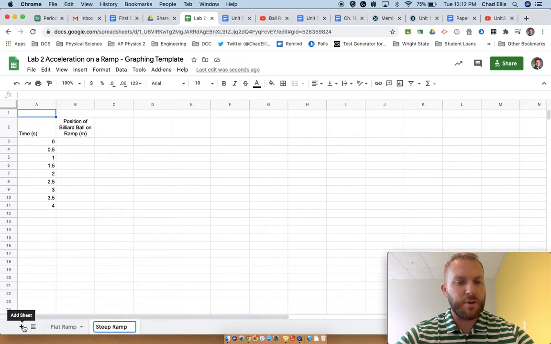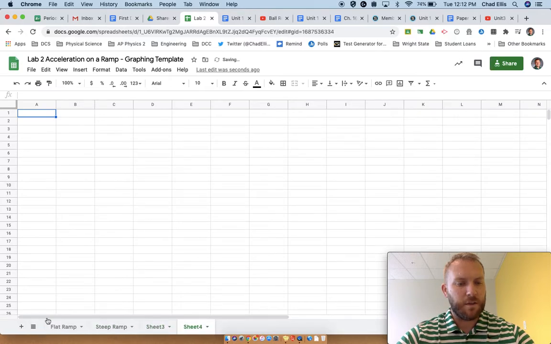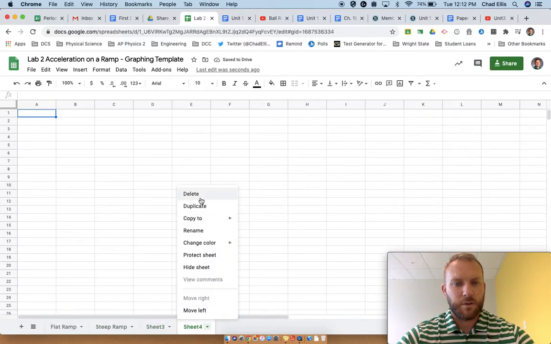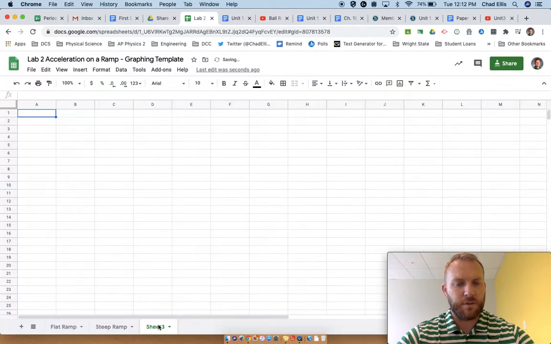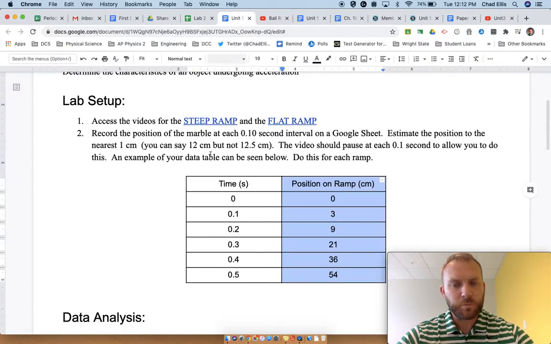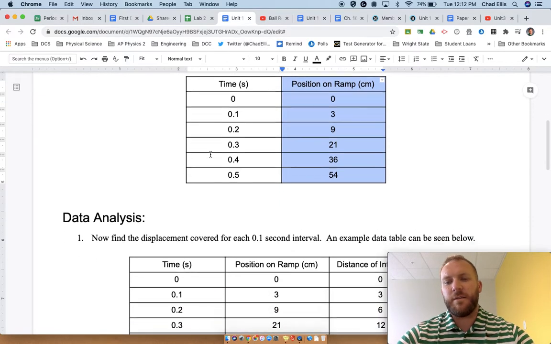To get a new tab, you just add a sheet there. That button there is going to get you into additional sheets.